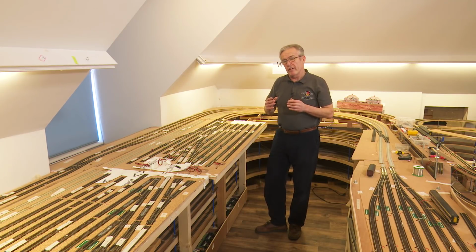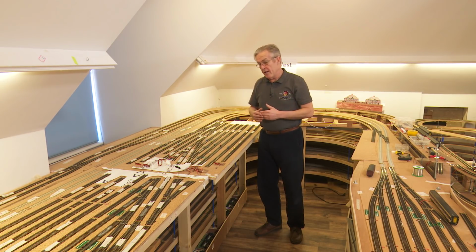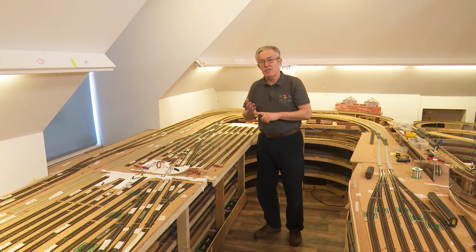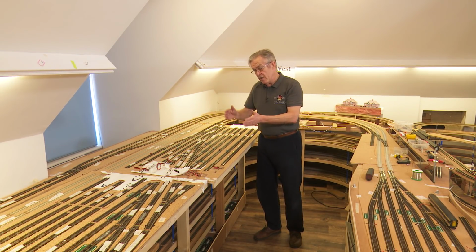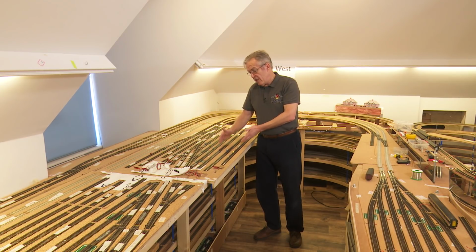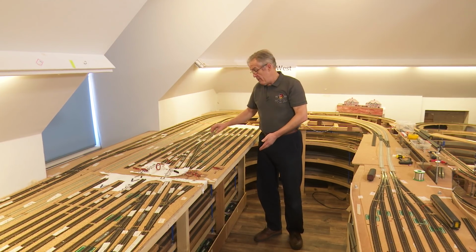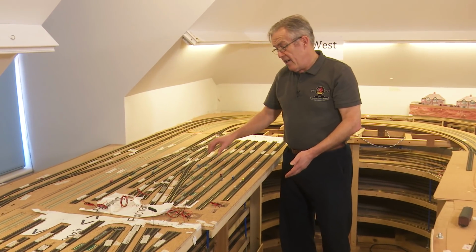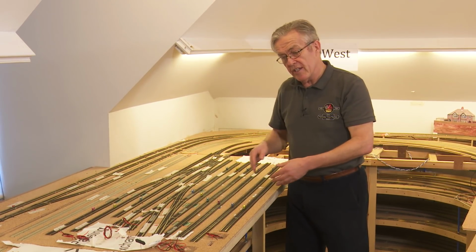And the purpose of Sheffield is that a train will come in with goods vans that are designed or destined to go to different locations on the layout. The train will consist of vans and wagons for Manchester, Birmingham and London. The train will be pulled in and it'll be marshalled and sorted. The wagons will be sorted into the individual sidings that will be destination specific. So at 2 o'clock there might be a freight train for Manchester and they're building it up in this track here, and then a 2:30 train for Birmingham. So the train is broken up and put into the relevant sidings.